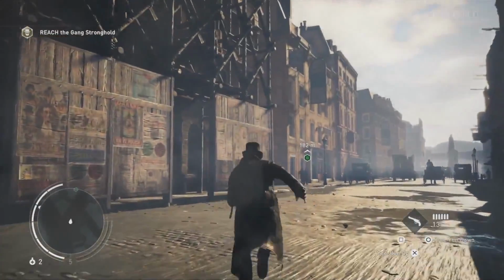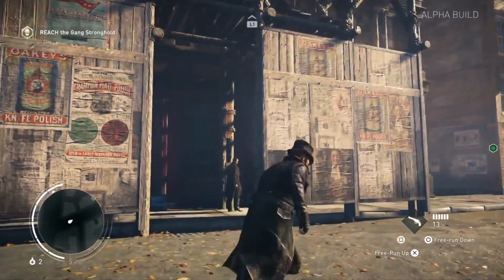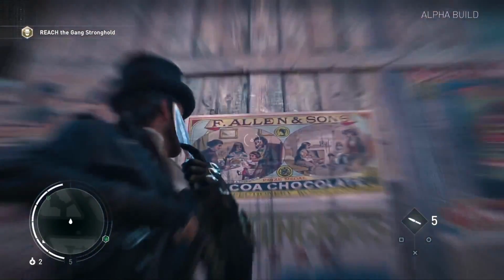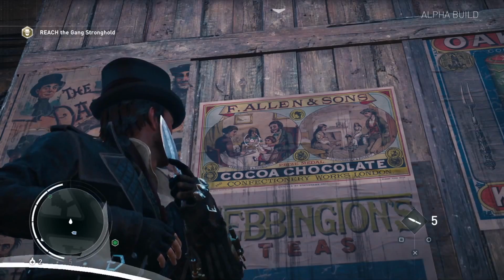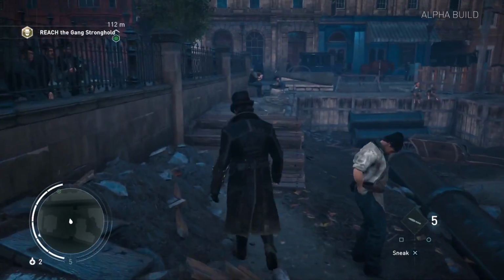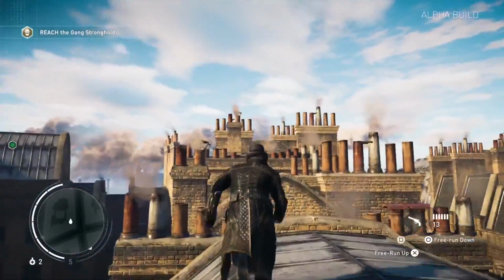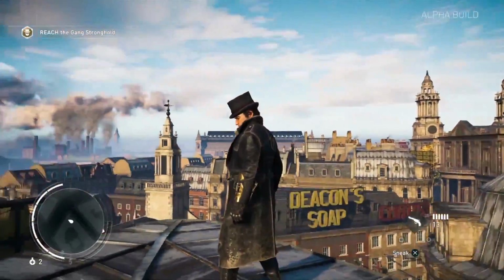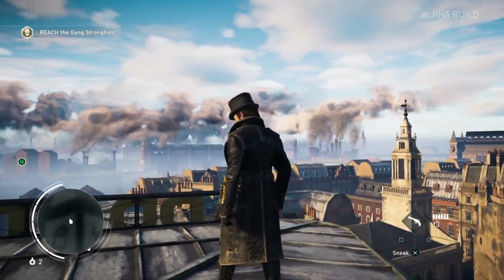Speaking of historical tourism, those with an eye for detail will find a lot to take in. 19th century ads are fascinating to look at with their old-timey caricatures and quaintly elaborate product logos, and they're plastered all over the place. You can also watch workmen build a road or scale the heights of London's tallest buildings and take in the strangely majestic skyline created by smoke-belching factories.